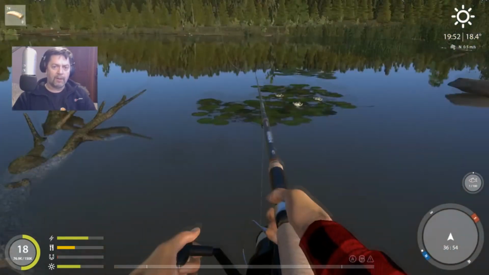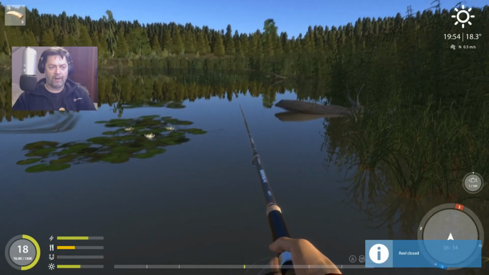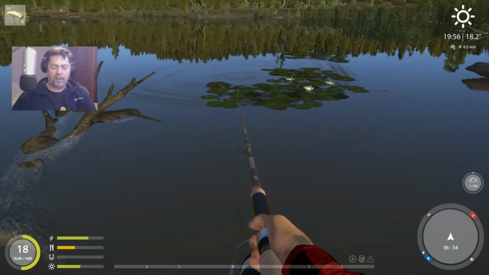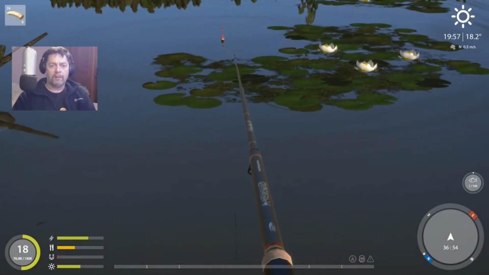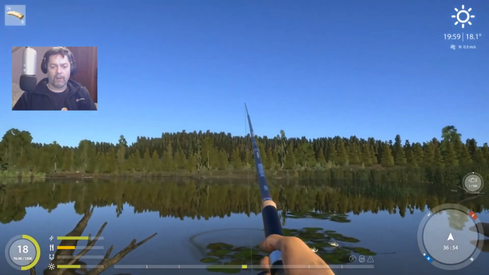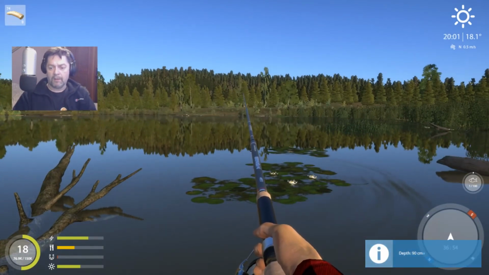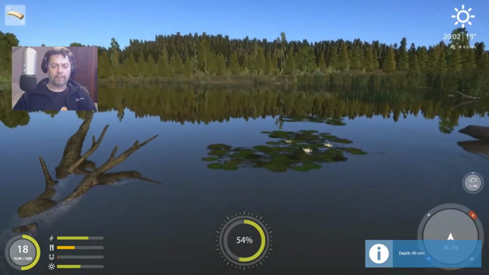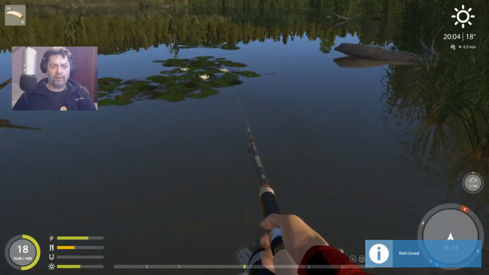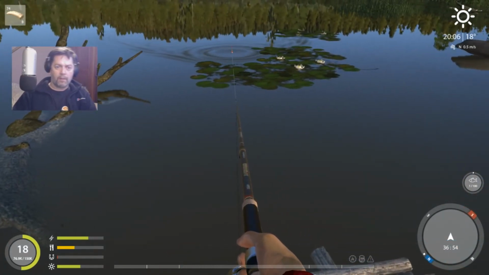Once again, cast out, overcast, and then retrieve back to the same spot. Check your float, check for the marker. It's still too deep, so we're going to come down a little bit more. We'll take another 5 centimeters off, and then we'll recast. So we'll come down to 90. Overcast, retrieve it, we'll check again.